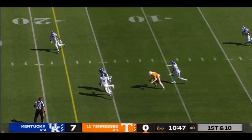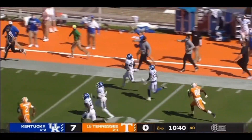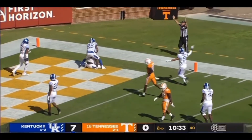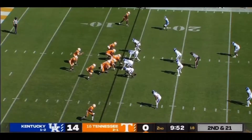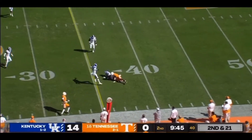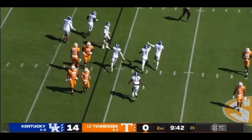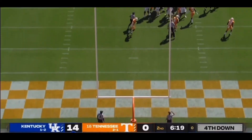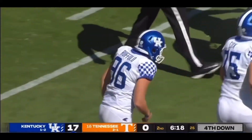Garantano intercepted again! Jamin Davis finds the sideline — nobody's going to catch him unless it's Garantano — he's got blockers in front. Davis stumbles into the end zone. A 75-yard interception return for Kentucky. 2nd down 21 for JT Shrout — first pass attempt — pulls it back, lets it go — and that is intercepted again! Kentucky's got another takeaway. A game they lost by one in overtime. He drills it through — Kentucky on top of Tennessee 17-0.